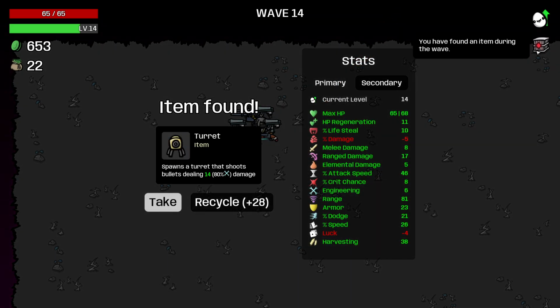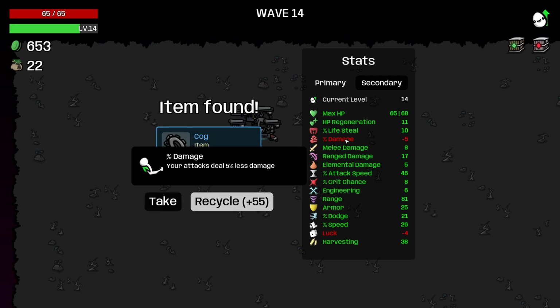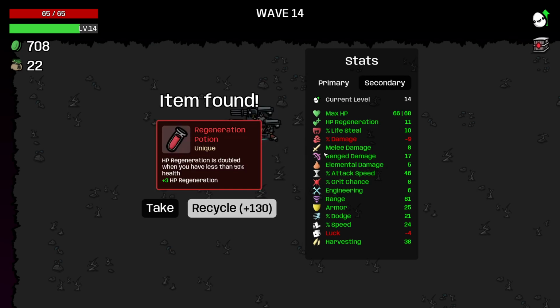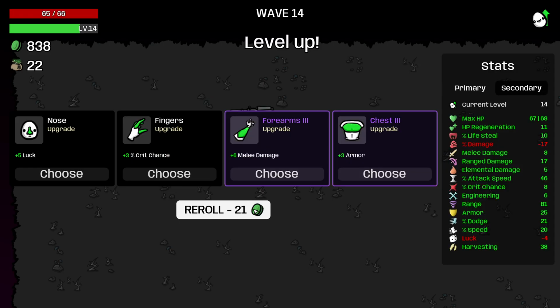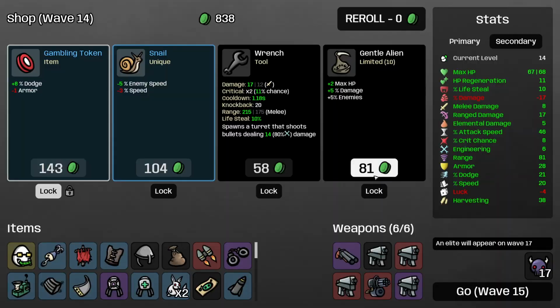And let's see what legendary we get. Alright, well first we take a little bit of armor for sure. Engineering for minus damage. Even though we have a ton of structures, I think it's way more important that we keep our damage high. And we got a regeneration potion, which I'm going to recycle. Unfortunately, that doesn't do anything for us at all. I'll take +3 armor though.